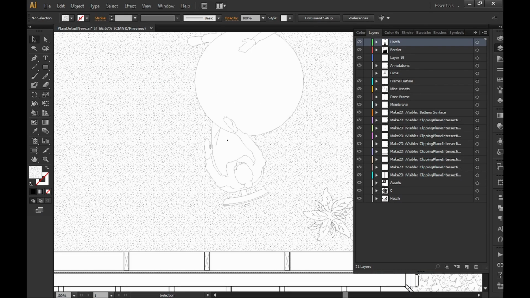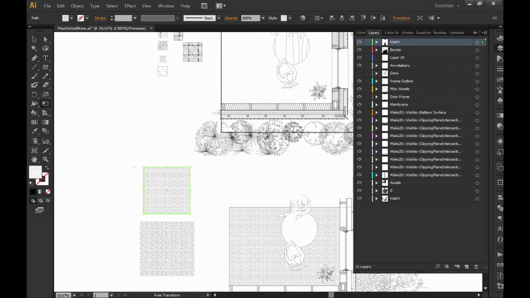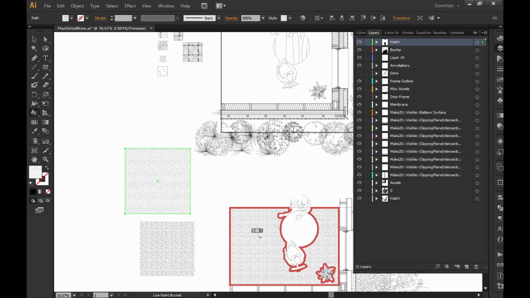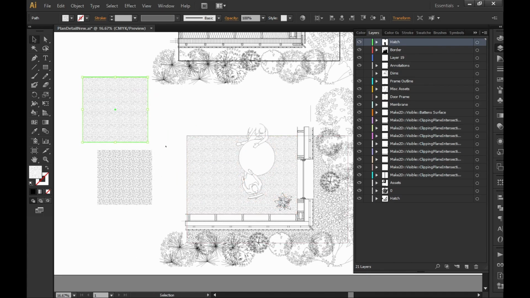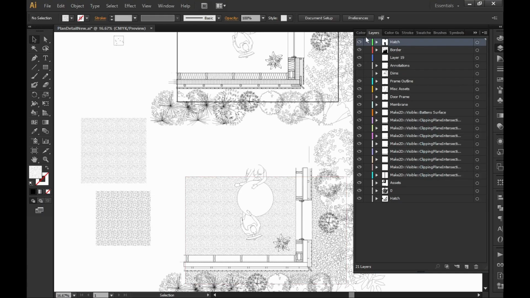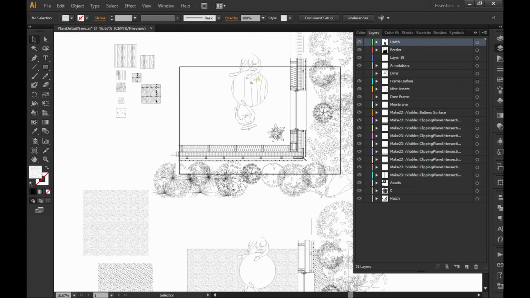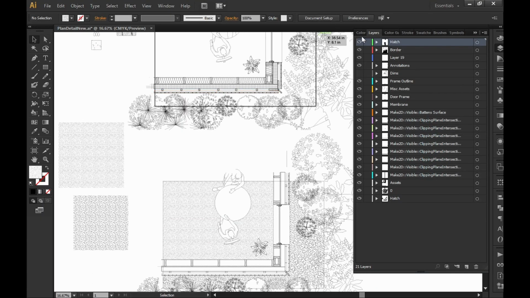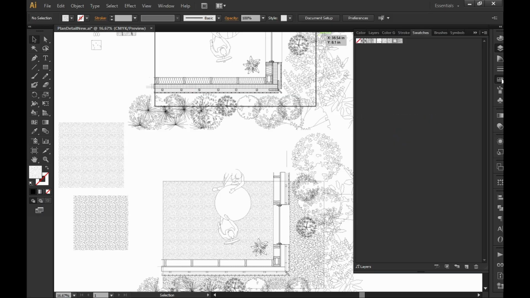I mean, it might be a little too dense to be honest, so let me make it just a little bit bigger. Okay, yeah. And then honestly, for the wood grain, I don't mind using that custom one we just made instead of using this one. Let me go to my swatches panel, select this and just do K, like that. Yeah, I actually like this a lot. This looks nice as a wood grain.